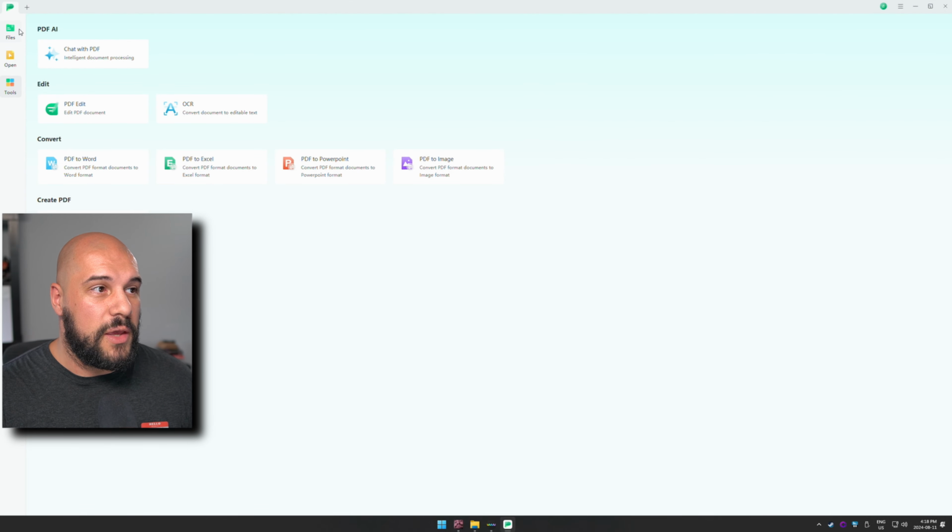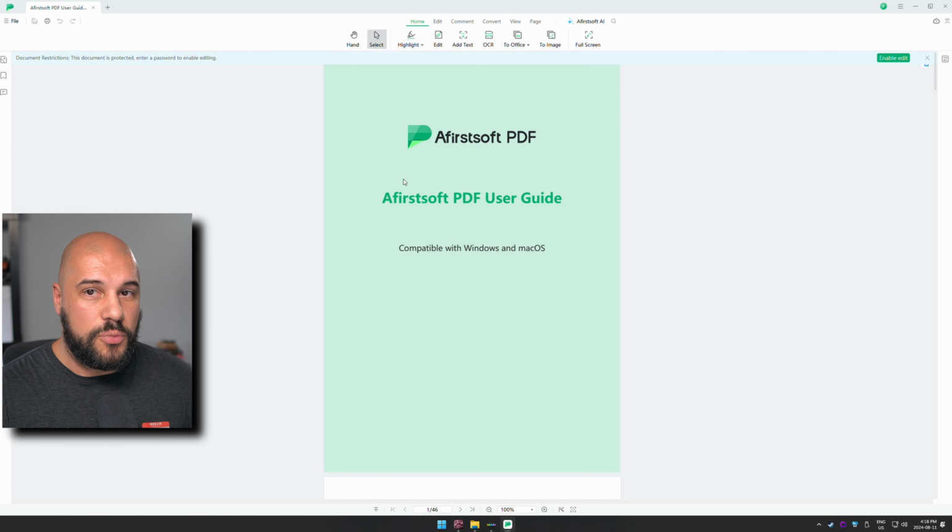They are also missing some features like being able to protect your PDFs, where it'll warn you if a PDF is protected. So for example, with this one, it is protected and I cannot edit it, but I also cannot seem to find an option where I can protect my own PDFs. So I would have to end up using something else to do that, which is a little bit unfortunate.